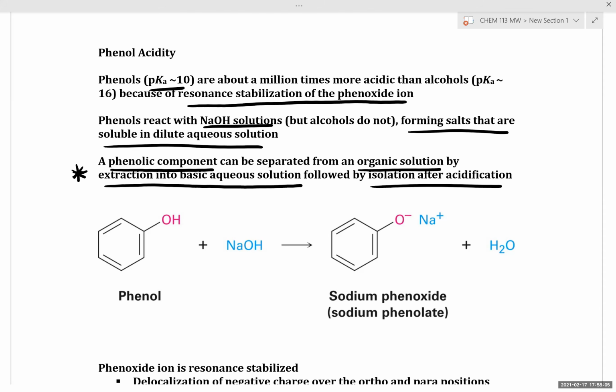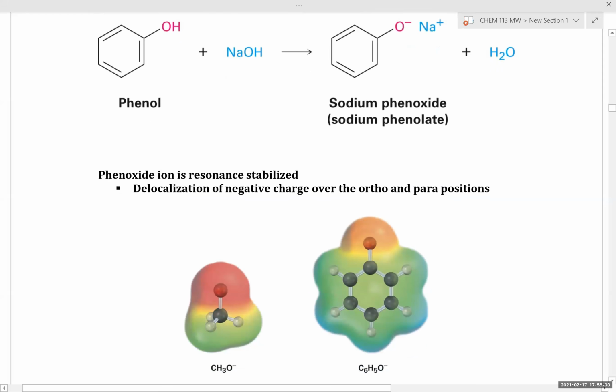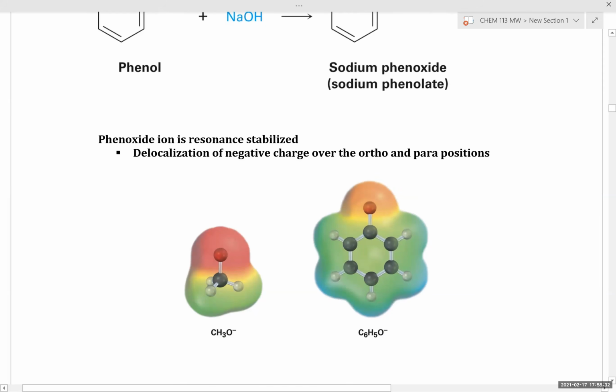If you've taken the course with me last semester, we looked at an example where we showcased the separation of a phenol from a typical amine and straight chain alcohol. So we can exploit differences in acidity to design separations. Does this idea make sense to everyone? So the phenoxide ion is resonance stabilized, phenols are more acidic, and as a result, they're uniquely separable.